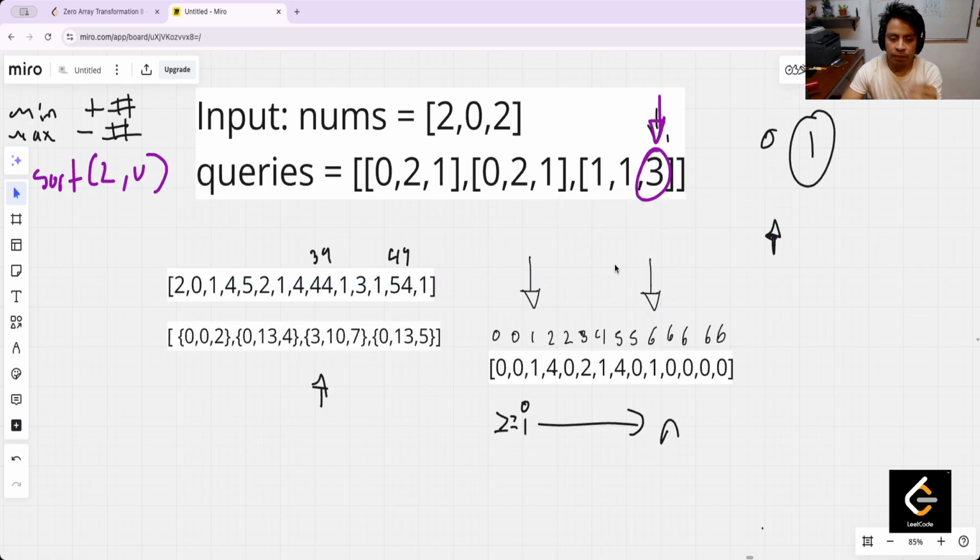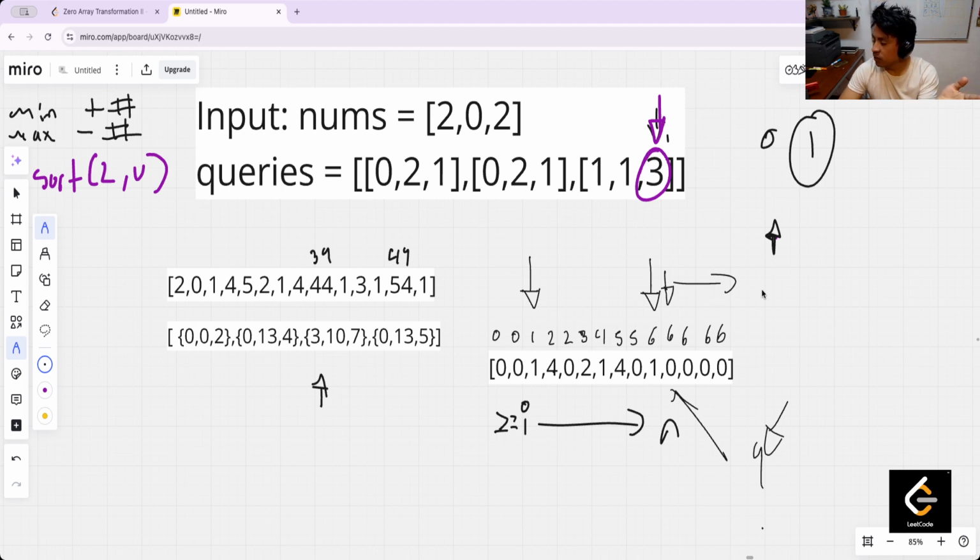This means that I need to search in the queries. It doesn't matter the queries that affect between where I start here, because automatically they are discarded, right? It doesn't make sense. For example, if I don't know which index is this, but if the index is 9, I know in this moment it is not part of the answer, because basically it affects until this to this, and basically they are 0.